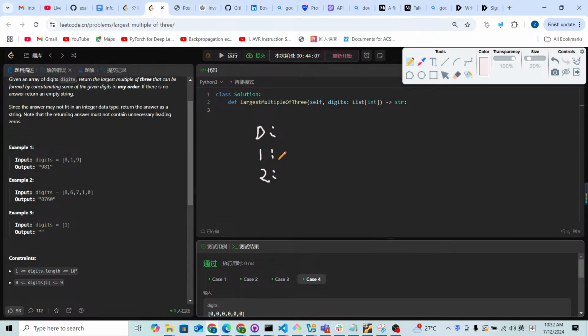So for this 8, it's going to be here after this 2, because 8 modulo 3 is 2, and 2 is the k. And this 6 is going to be here at 0. Yeah. And what about this 7? 7 is going to be here. And what about this 1? 1 is going to be here. And what about this 0? Yeah, so this is 6 and this is 0.